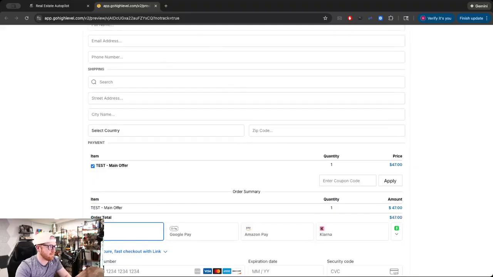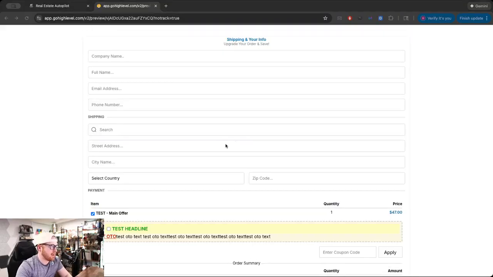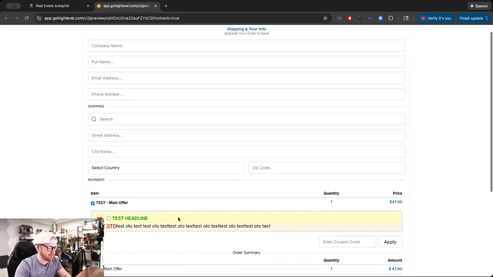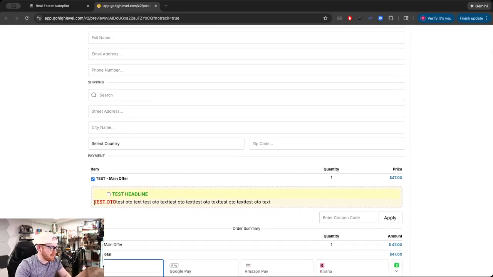now we'll see that we have our main offer right here, and we have our order bump right here. We can see this is where that headline goes. This is where you would say add X to your offer for just an additional $17, whatever the price is, right? This is going to be this red, bold headline. So you could say something like exclusive offer or buy now, or you could just leave it blank.